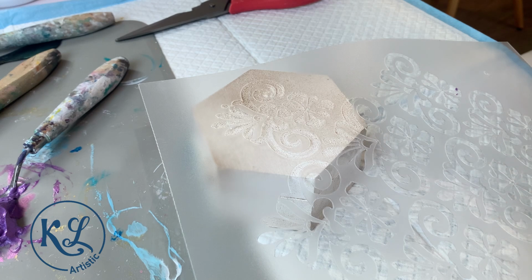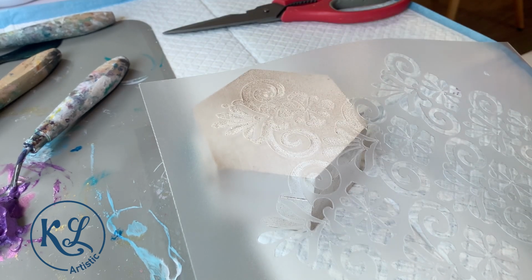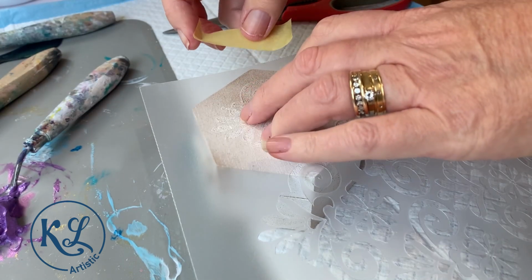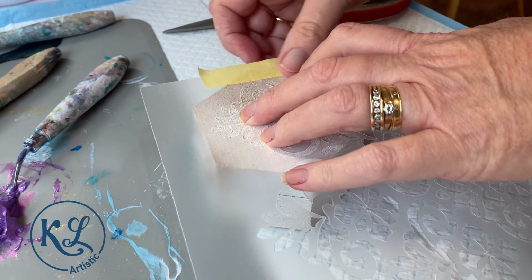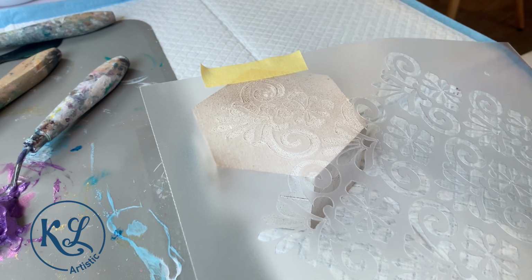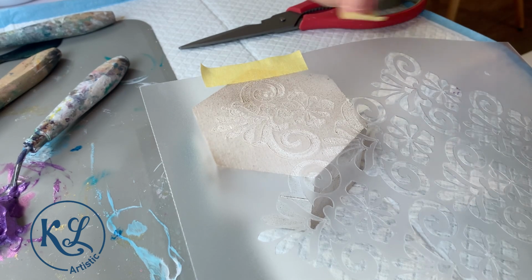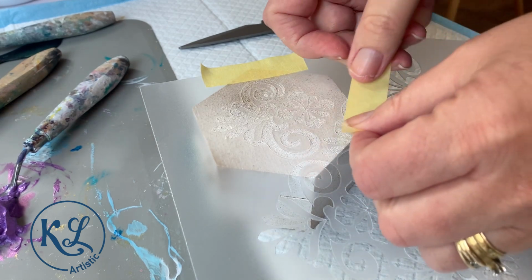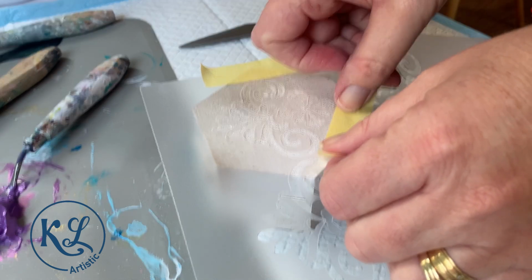This next part's pretty self-explanatory. I'm just putting down my stencil and lining it up on my trinket box. And then I'll be taping off any sections that I don't want the gel medium to go onto. There was a small hole up in the corner, and you'll see that I put the tape over that as well. I probably won't talk too much through this bit because you've seen me do these before and you know what I'm doing, so I'll just let you sit back and enjoy.